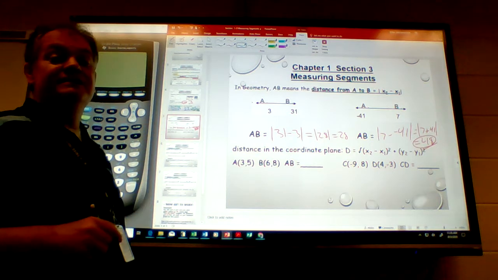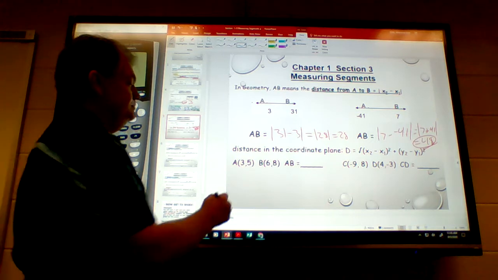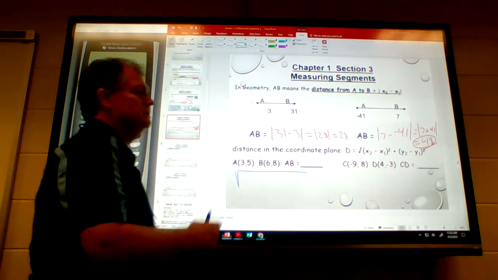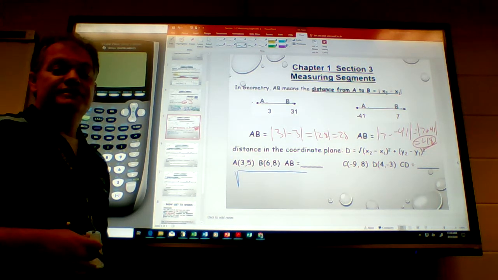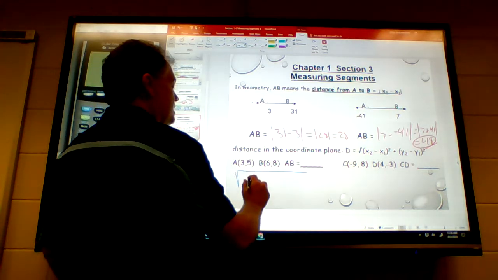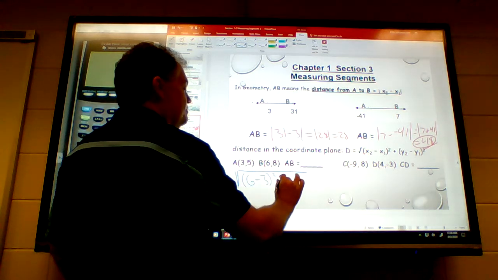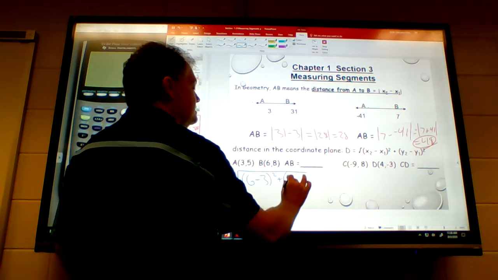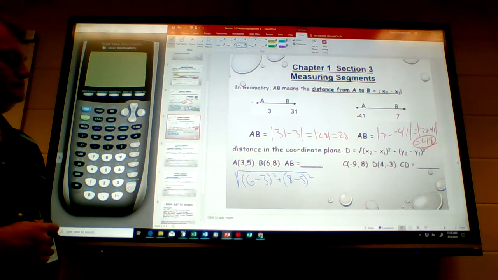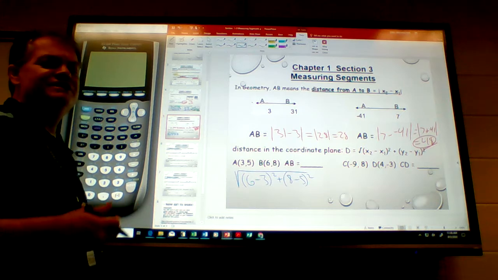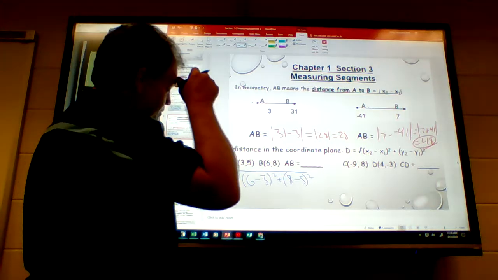All right. Let's go back to this. I'm going to do this one real quick. It's a review from algebra. I'm just going to do one of the two. The distance formula you did learn in algebra last year is the square root of x2, which is 6 minus 3 squared, plus 8 minus 5 squared. We'll talk more about this type of distance formula in the coming days or in the coming weeks, but I will at least go over it real quick while I have your attention.